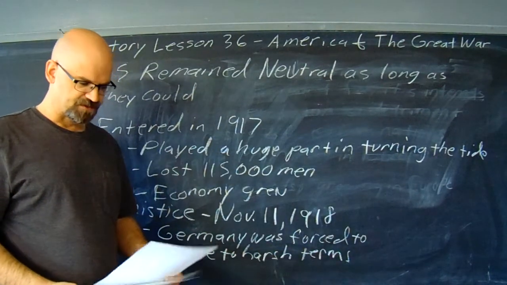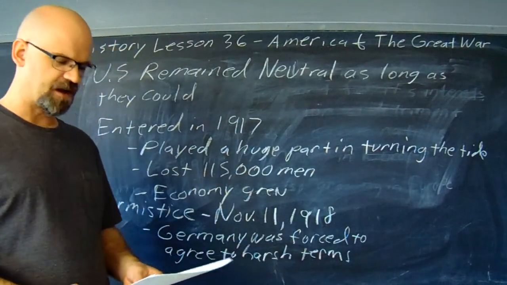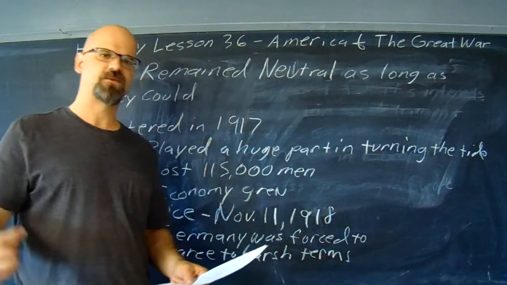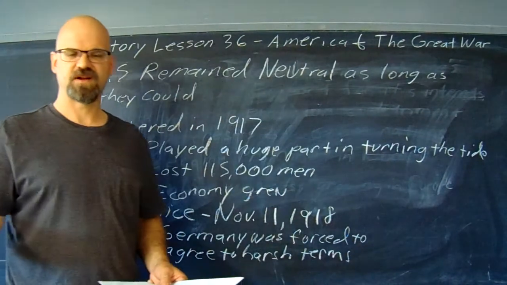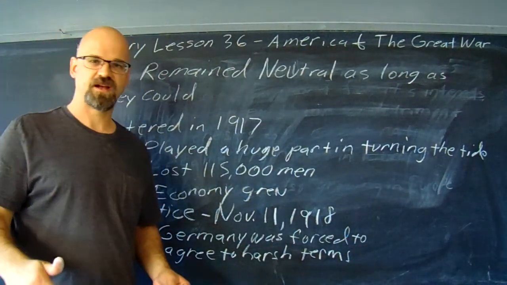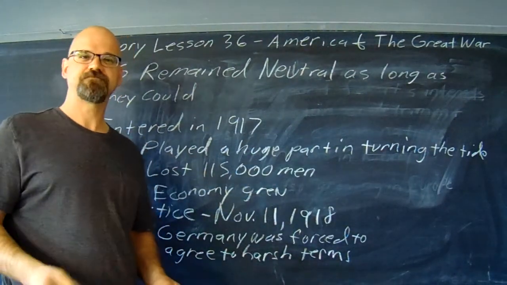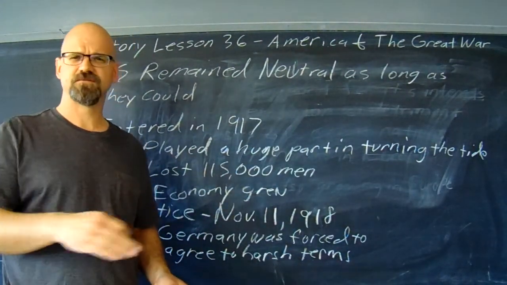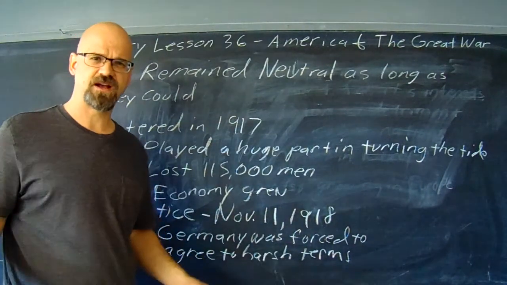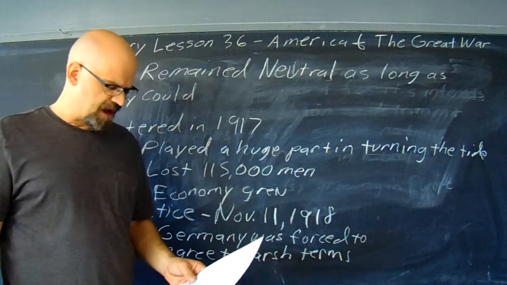terms. So one of the things they had to do was give the Alsace-Lorraine region back to the French. I'm not sure if I'm saying this right. The Germans had taken this region from the French, I don't know, 20 or 30 years before that in a war. It was a very fertile area, and the French were still angry that the Germans had taken it from them. So they made them give that back.